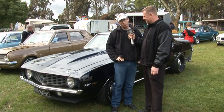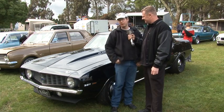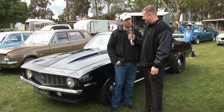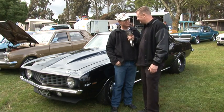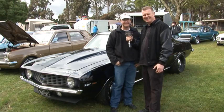Because I want a fast car, but at the same time I want something that's streetable. You never would drive it to the supermarket, but it would be docile enough to do that sort of thing. Great, mate. Well, I love the whole look and theme. You've done a beautiful job on the build, and thanks for talking to us, Steve. No problems. Thank you very much. Thanks for showing an interest in the car. My pleasure. Thank you.